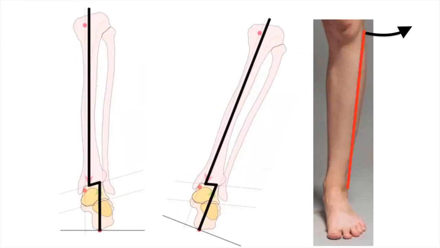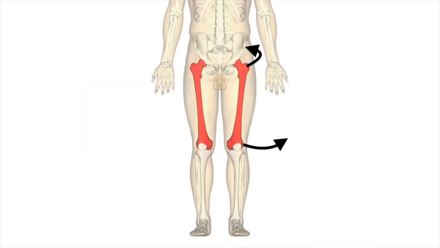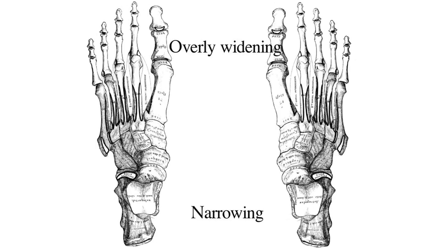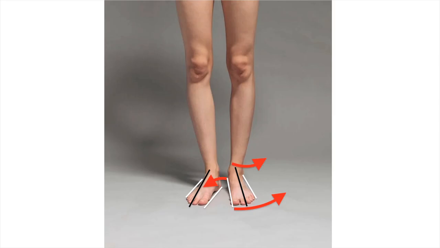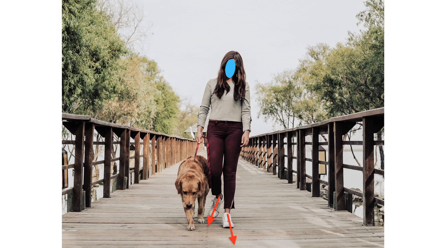So far, we see a tendency for the outsides of the legs to be pulled back and out, while the insides of the legs are pushed forward and in. This problem continues into the foot and ankle. Most people tend to rotate their feet outward so that the toes point away from each other and the heels come closer together. This results in people standing and walking on the outsides of their feet, which is the opposite of what we want. We took an in-depth look at the close pack position of the foot and ankle.